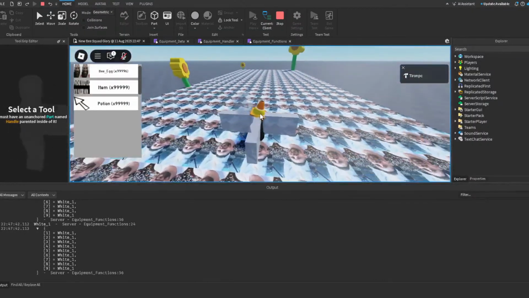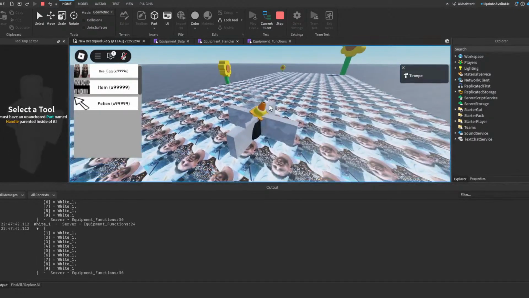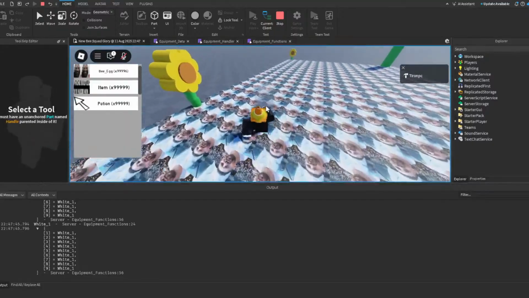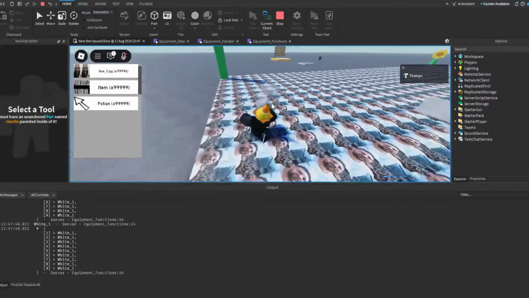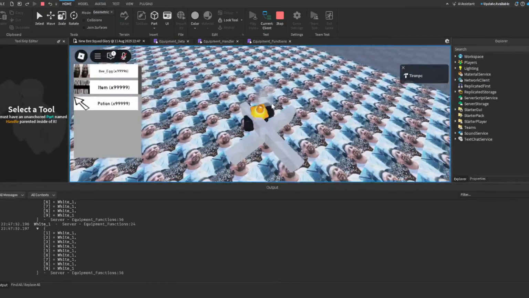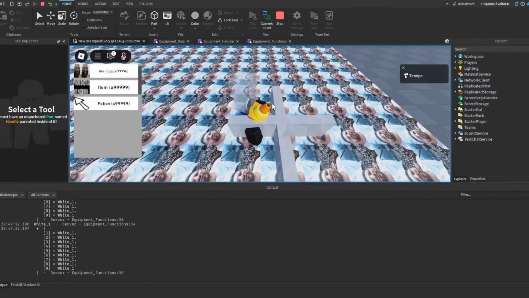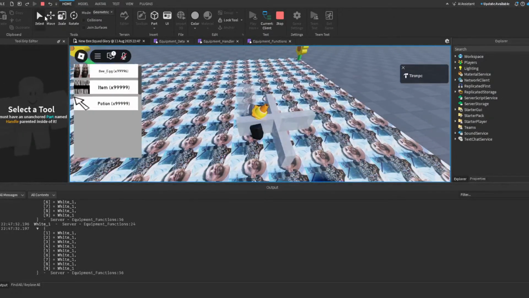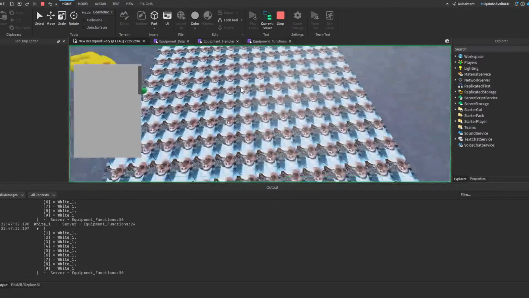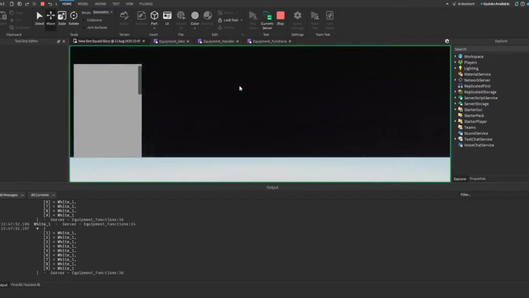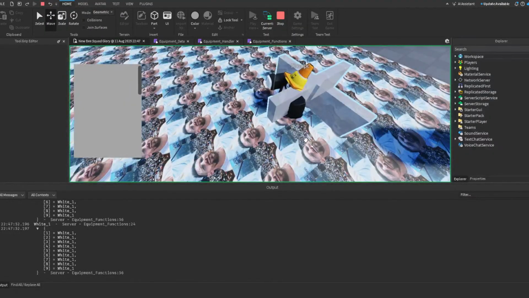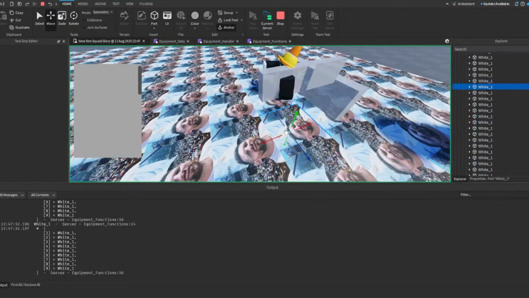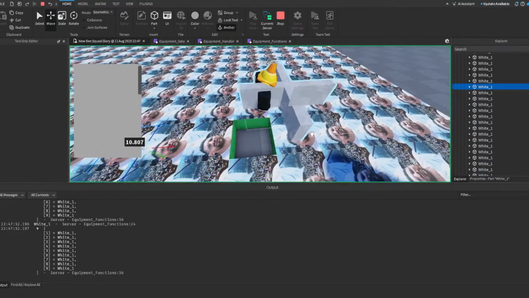How the hell is it getting? Okay, bro, what the hell? This doesn't make sense at this point. Wait, what if I remove these flowers real quick? Not remove, just make them go to the side.